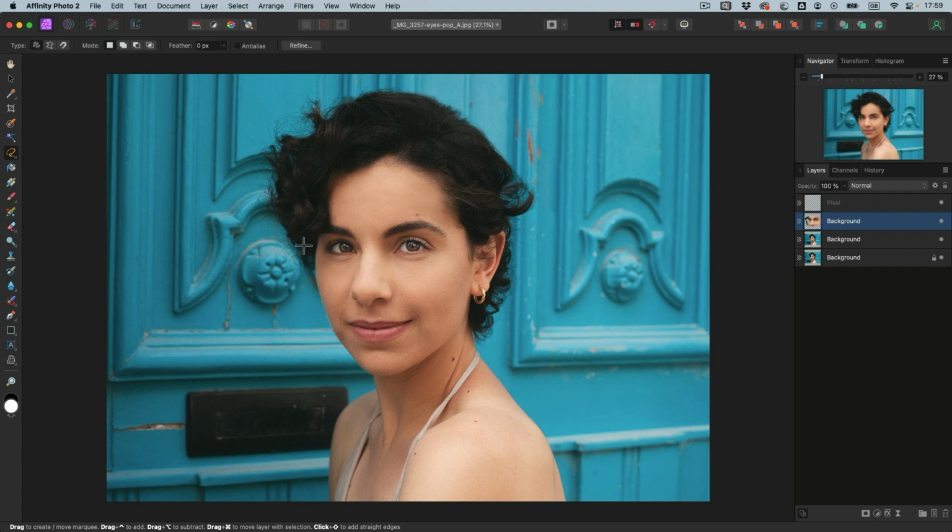Okay, and Command D is deselect. This freehand selection tool. For example, if I select it here, and I want to select another area together, I usually just hold the Shift key, but it doesn't work here. Here I have to hold the Control key to add, and the Option key to subtract.